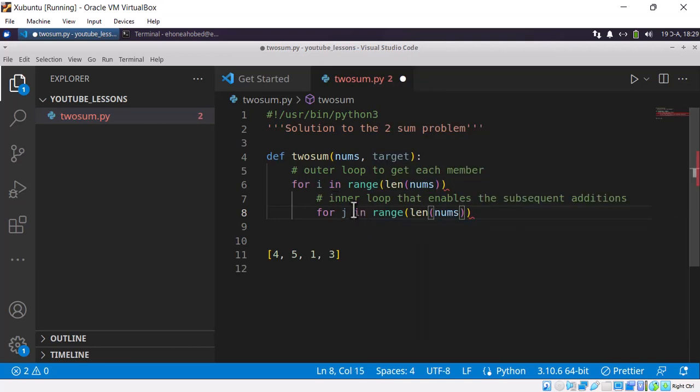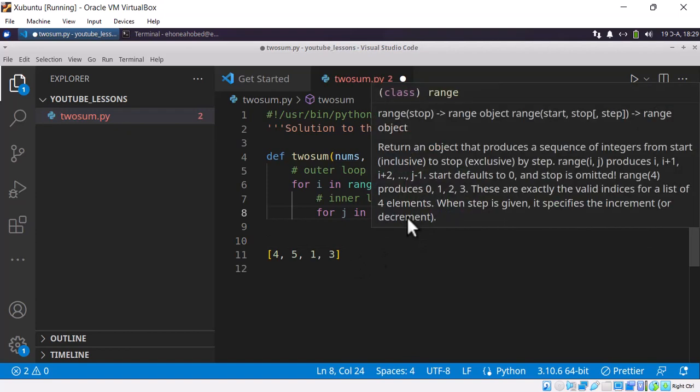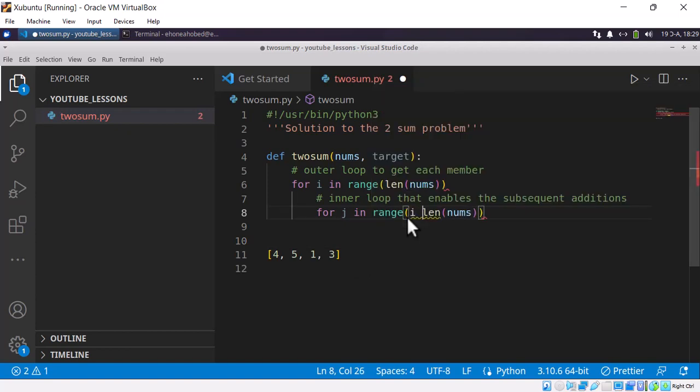In this same case, j will also begin from 0, and we don't want that, because if I have taken 4, I don't want to take 4 again, because there was a condition that each element should be used only once. For that matter, the starting point of the range function should be i plus 1.